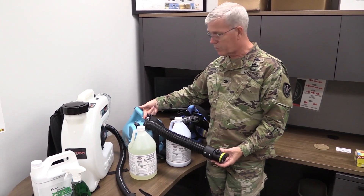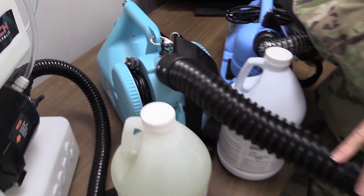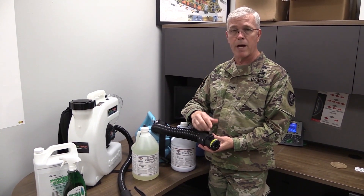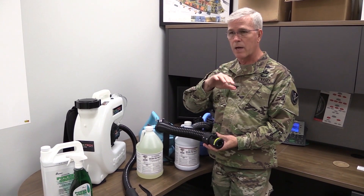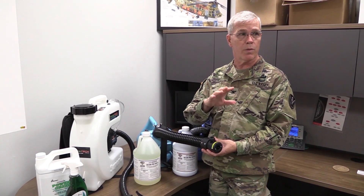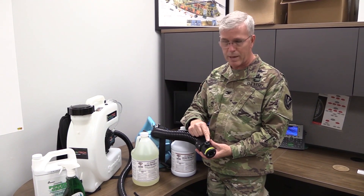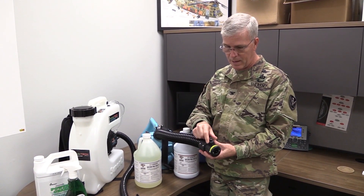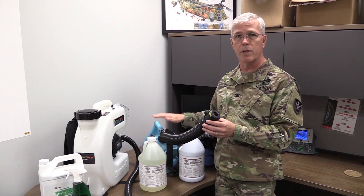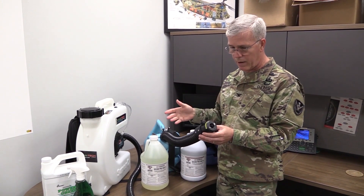For all the foggers I've seen, there are two switches. The first switch is the power — when you flip the power on, it just blows air through the hose. To get the solution to come out, there's some kind of valve on each nozzle and you can adjust the amount of fog that comes out. In a common area with just furniture, you can put more fog. But if you're in an area with a lot of computer systems, you may want to reduce the amount of solution by controlling the valve. To turn it off, turn the valve off first, let the machine continue to blow for a few seconds to clear residual solution, then turn the power off.